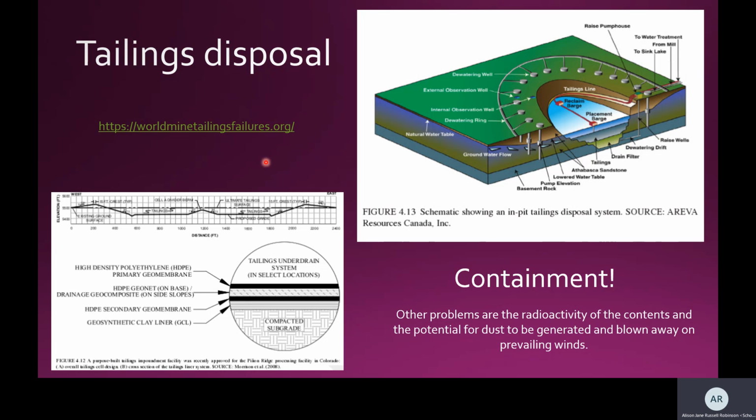If you want to know when the last tailings dam collapse was in the UK, considering that the UK is supposed to be reasonable on health and safety, it was 2009. So it's just the inherent instability of man-made geology and liquid. Sooner or later it can basically give way. Doesn't have to, but it's quite likely.